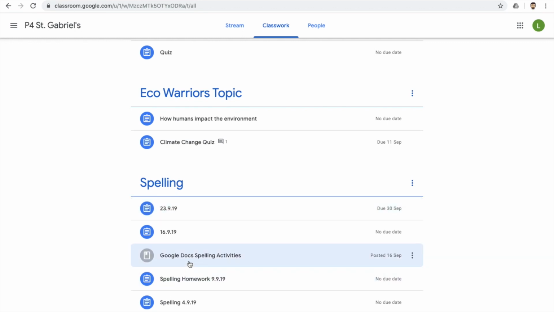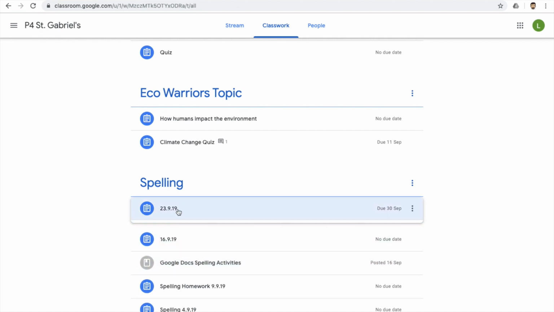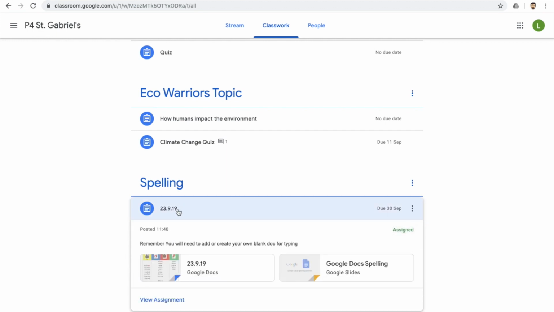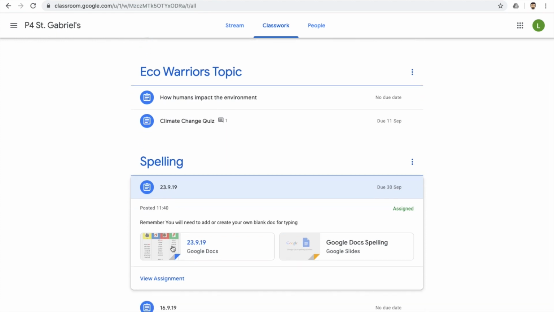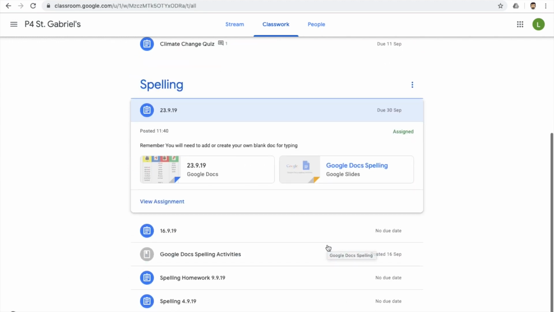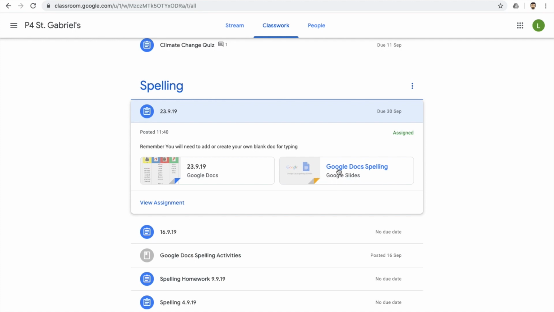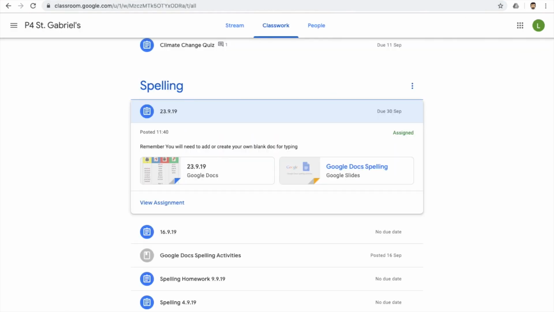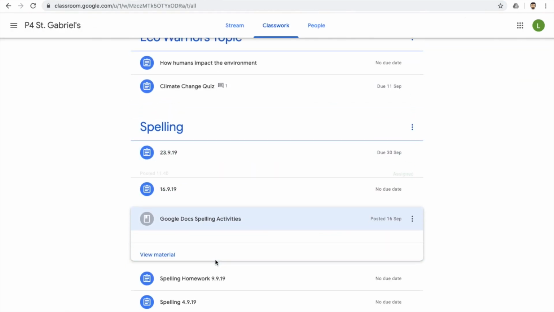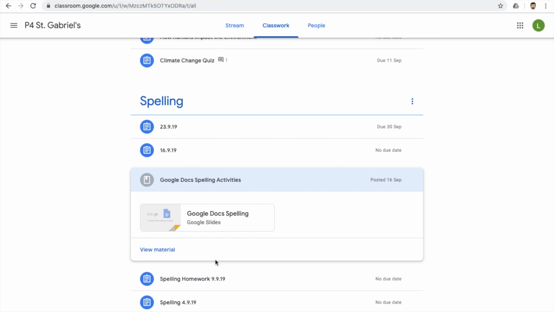So, looking at the blue, this week, we'll click on the spelling. So you can see here, they've got a spelling list, which is view only, and we'll see that in a minute. And we've got Google Docs spelling ideas. Now, that is the same. This presentation here, that you'll load in a minute, is the same as the material I've listed here. And the reason I'm duplicating the information is because children are still getting used to using these things, so I'm trying to make it as easy as possible for the children to find things using Google Classroom.